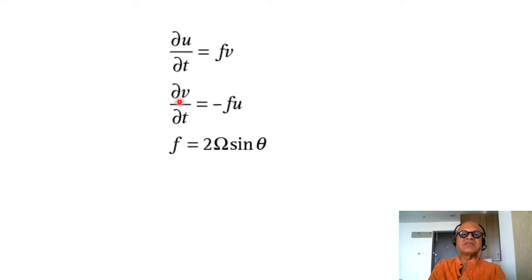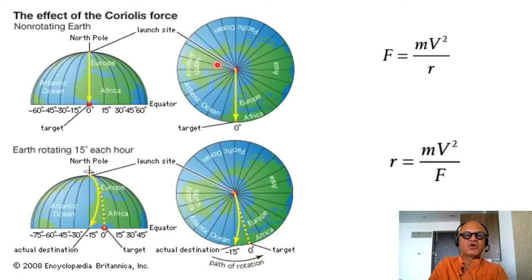So du dt and dv dt are still non-zero, and the zonal velocity has to change in a way that it has to acquire a meridional component when Coriolis acts. So simply speaking, du dt becomes equal to f times v, where f is the local Coriolis parameter. So f is 0 on the equator because you are moving linearly. There is no rotational effect on the equator.